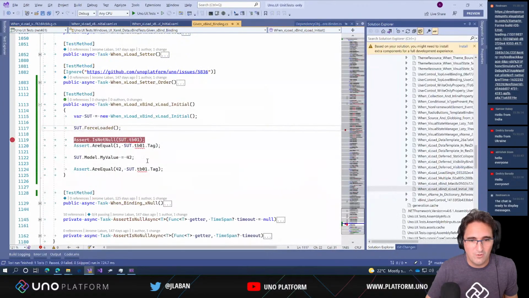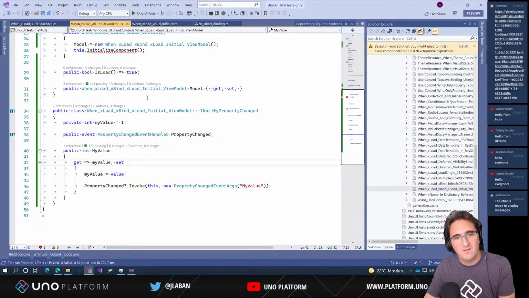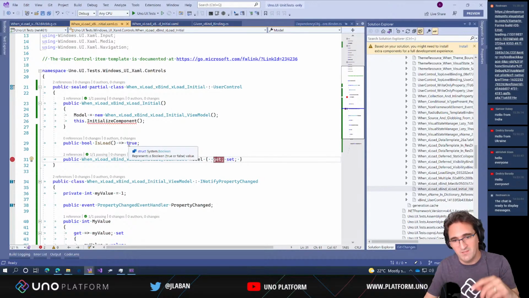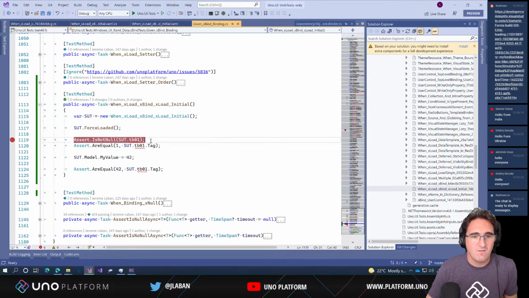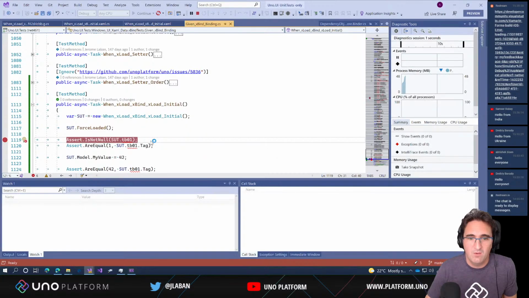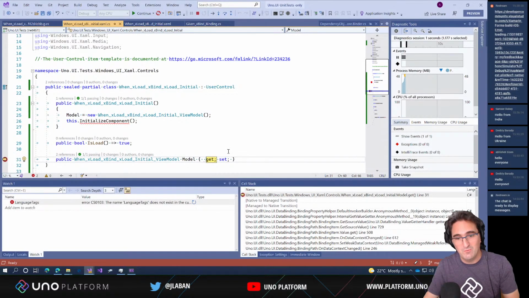Okay, so if I go back here, the difference is that when we're loading here, we have the getter of the model that's invoked in the test that is not invoked in the other. So let's see. If we debug again, let's see where we're going there and try to troubleshoot which sequence is getting us to have the get executed and not in the other cases.